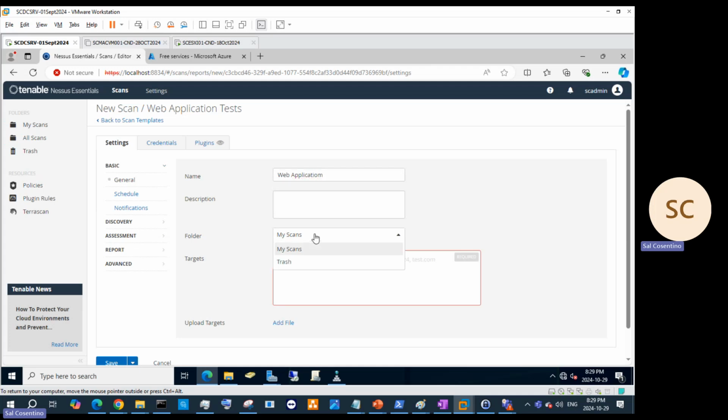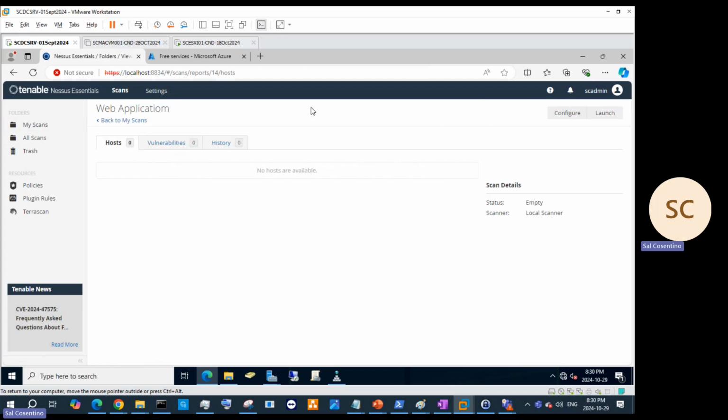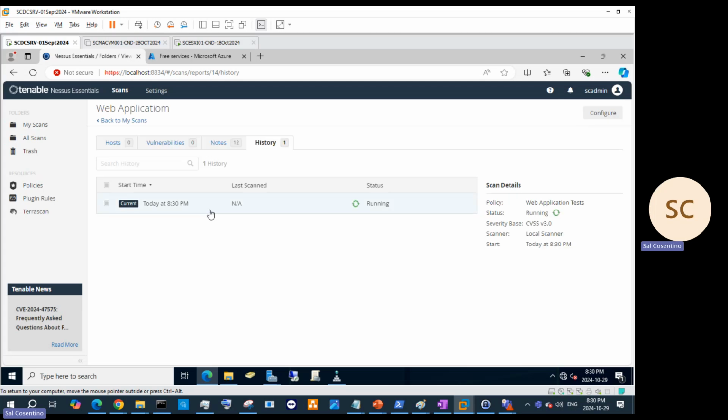And then I can select the target of the IP, or the subnet that it's in. It's a full subnet, right? And then save that. And again, it'll run web application and I can launch that web application test.